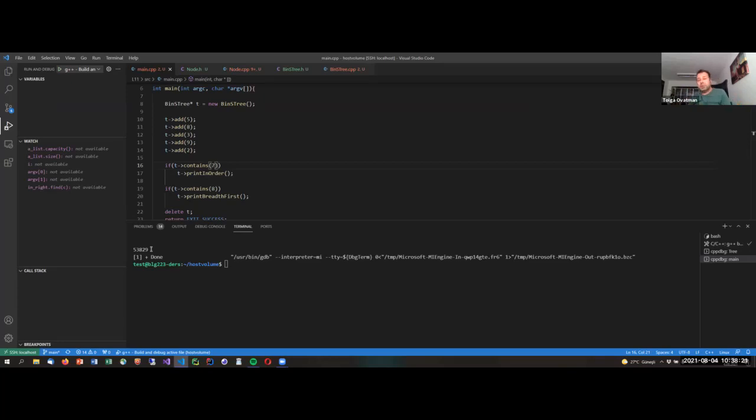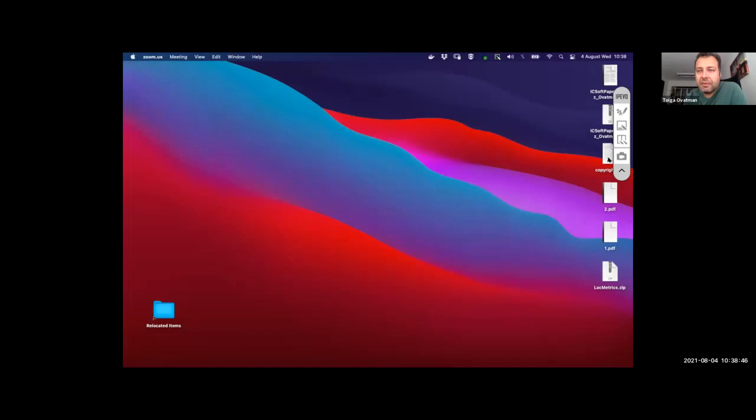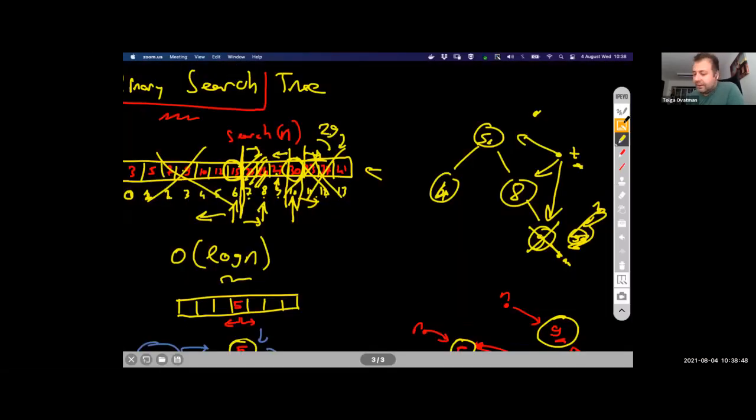Now we continue with deletion, and the deletion is the real end of the level master. We need to think about how we are going to do it when we are deleting. So first, let's plan about it, and then we can act. All right, so let me make another.